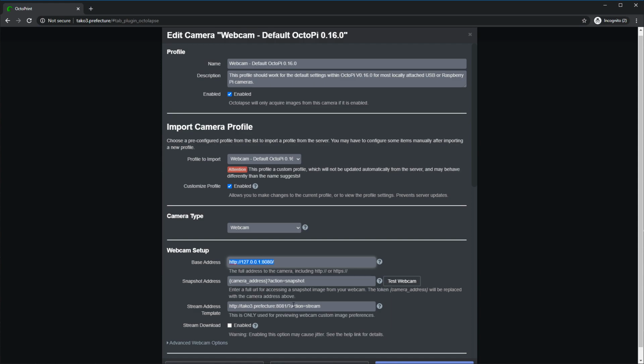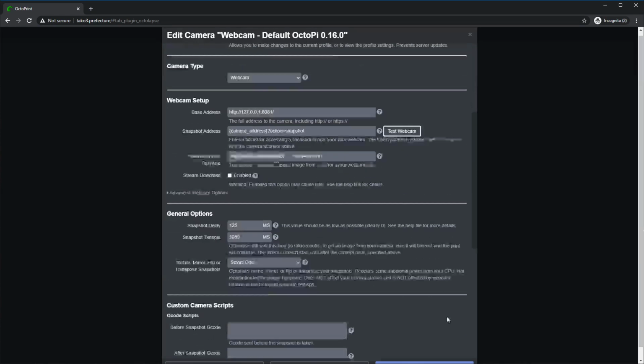Now, if you have more than one camera, like I do, things might be just a little bit different. For me, my Raspberry Pi camera is on port 8080, and I have a Logitech webcam that's on port 8081. And that's actually the one that I want to set up because my stand is broken from my other camera, so it doesn't look right. So once you have adjusted these URLs, and again, you might not have to, just go ahead and click this Test Webcam button. If it comes back with a green success box, you're all good to go, at least for taking pictures. Okay, let's save this profile.